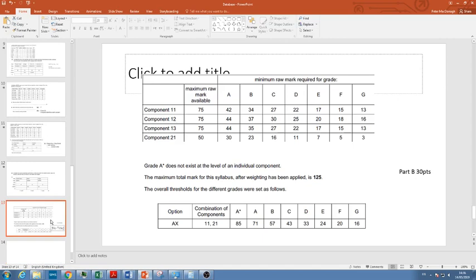And that's it. The rest of it is just, on this particular thing I pointed out that part B, on most of the papers that I've looked at so far, is about 30 points. And 30 points alone in component 2 is enough for an A. So if you can get all of 2, you can get close to the A grade boundary. But of course we want to get both A and 2. Part A and Part B, as many points as possible.